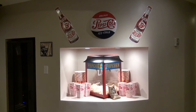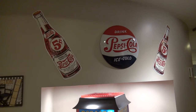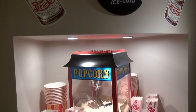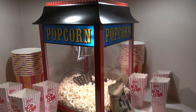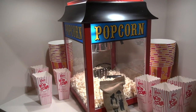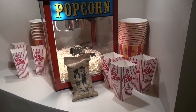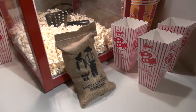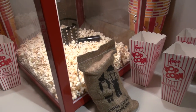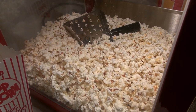With decorations on top, Pepsi Cola tin signs, a real popcorn maker, though I won't be using it to make actual popcorn because of the mess and the cleanup and whatnot. However, it makes a beautiful decoration. Popcorn boxes, a bag of kernels, and I even have real popcorn sitting in there.